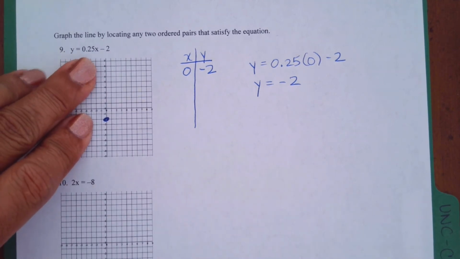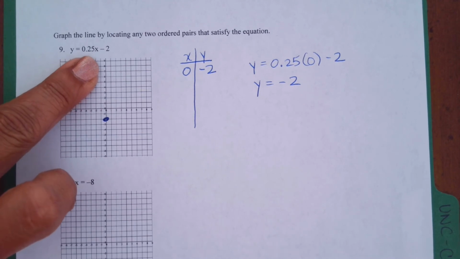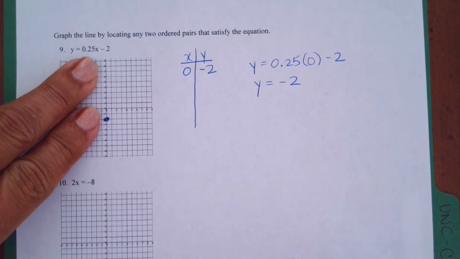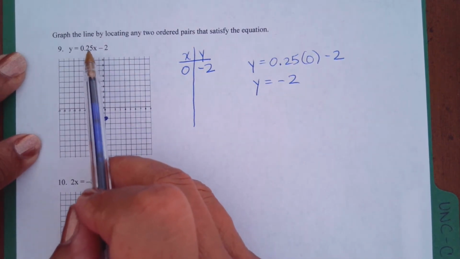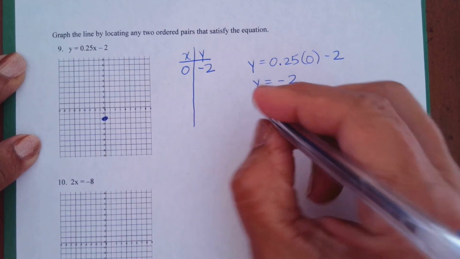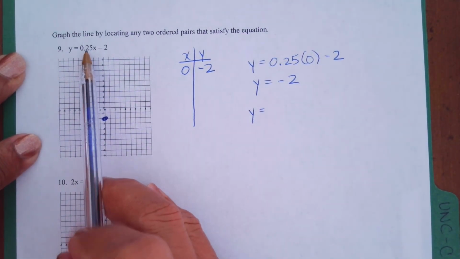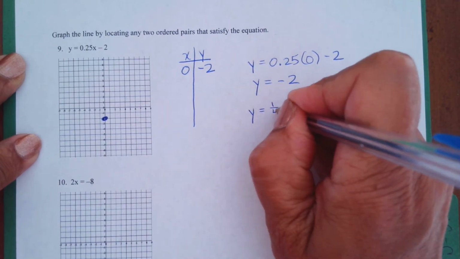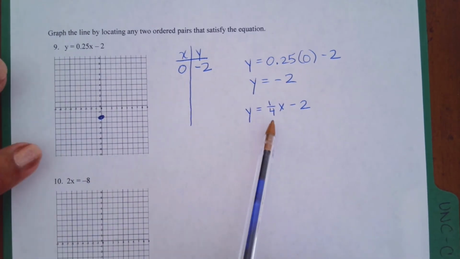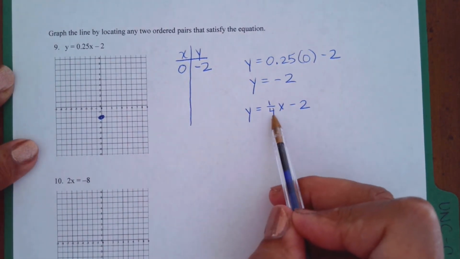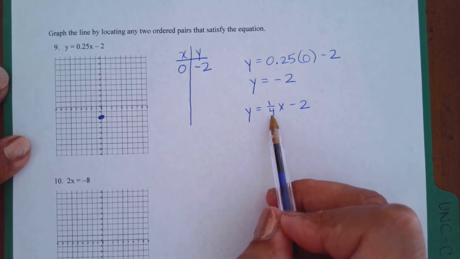Since I have a decimal, 0.25, I don't want to pick just any number. I want to pick numbers that are going to be easy for me to solve. So I want to look at something that would go into that evenly. Instead of writing it as 0.25, I hope most of us know that 0.25 as a fraction is 1/4, right? It's the same problem. 1/4 of x is 0.25. So now I can see that I want to pick numbers that 4 goes into. And that would be the easiest thing to do.